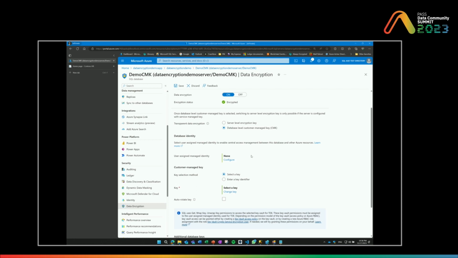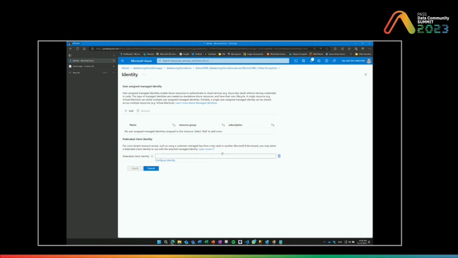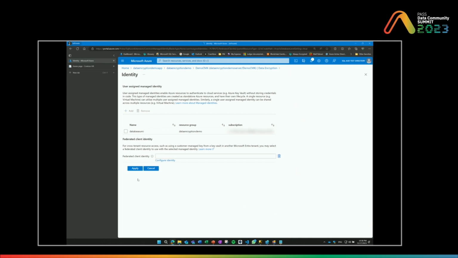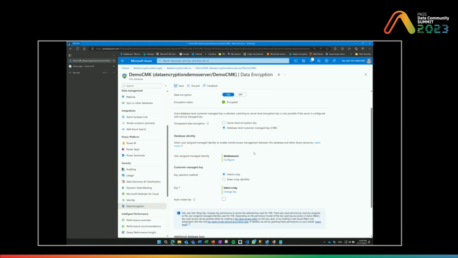The reason why we need that is because the database needs to have access to the Azure Key Vault to fetch the key, right? So that's what I'm going to do. So configure. I need to click add here, and then I have database UMI, and I'm going to add it. And just click apply.